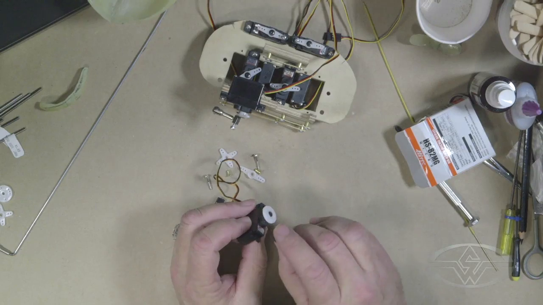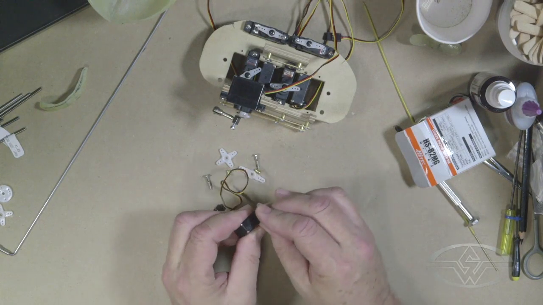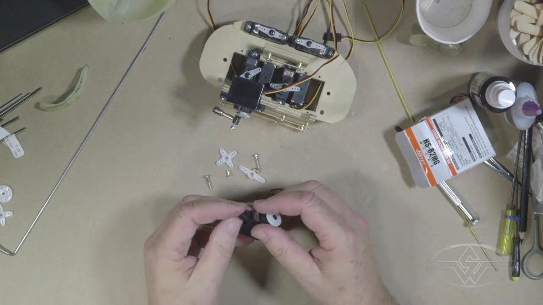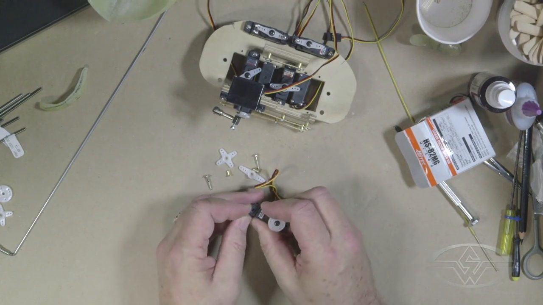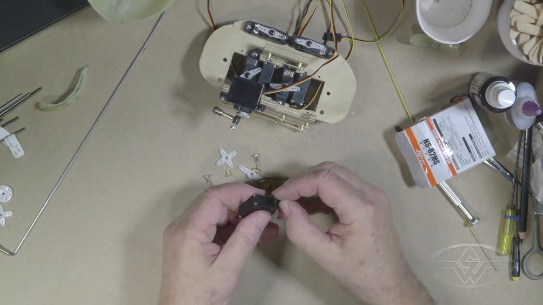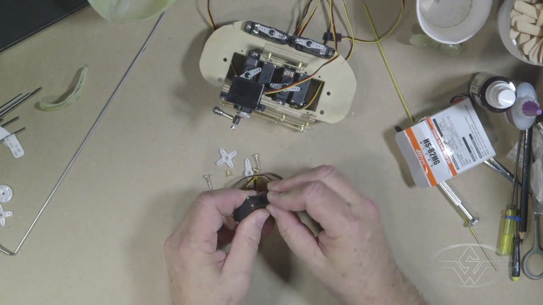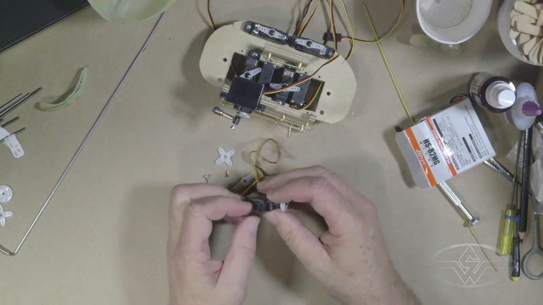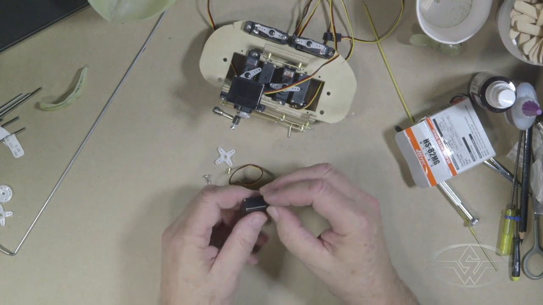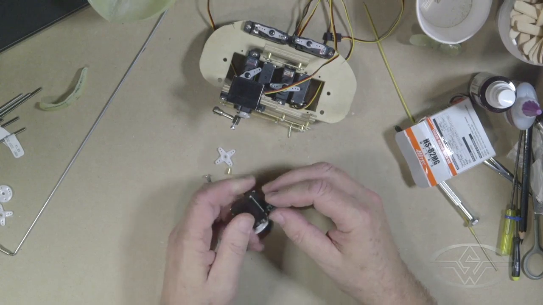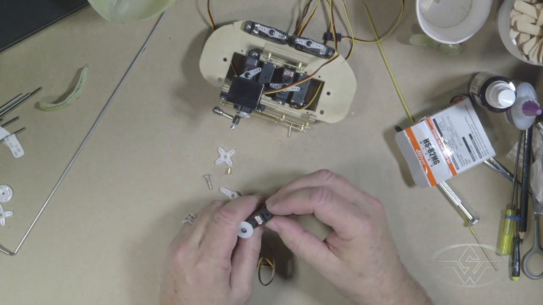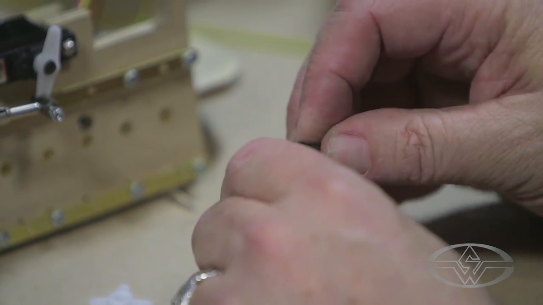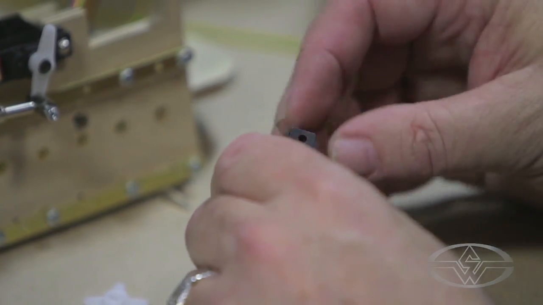These are traditionally used to avoid vibration from RC motors and stuff, but I see no reason not to use them. There's a lot of times where if you have a remote control head, we've had one of the Predator heads that Richard Landon built for Predator 2 had 42 servos in it, so you can imagine that there was a little bit of vibration happening from those servos. This just kind of helps deaden those down a little bit.